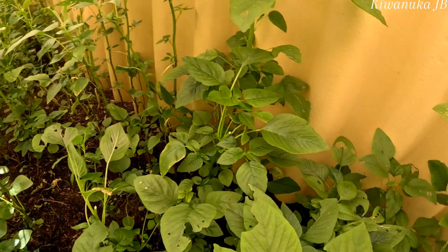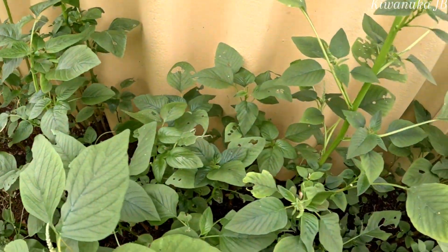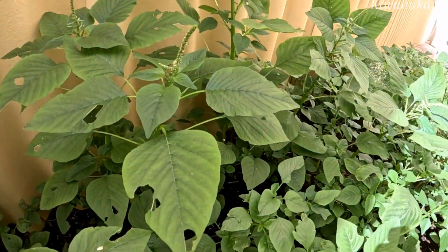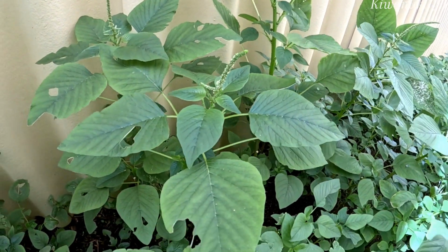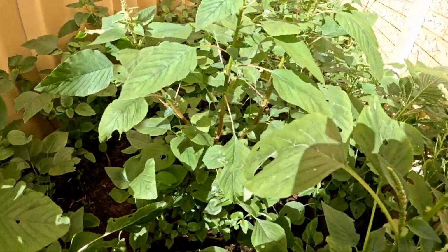I love it. If you have a small plot or small land, try to utilize it, guys. Or else you can even grow your veggies in a sack. Put soil in the sack or in a box, and then you grow your veggies. It's amazing.